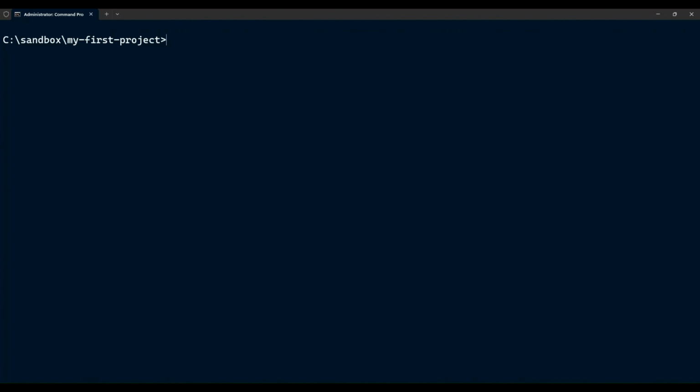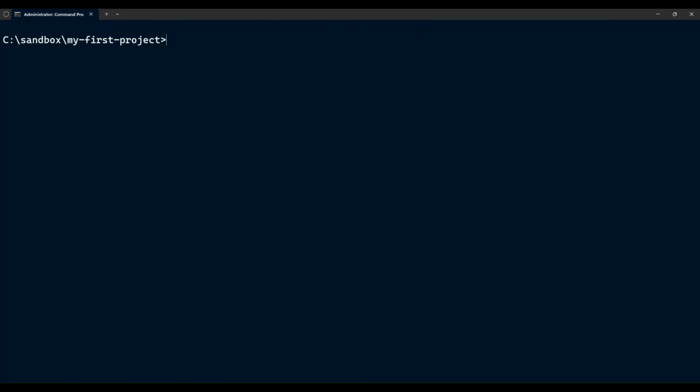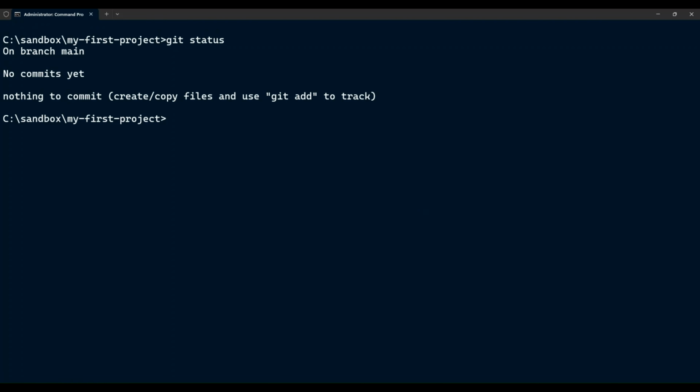Next, you will add files and commit changes to your new repository. The Git status command provides a complete overview of your working directory and staging area. It helps you keep track of the state of your project, showing you which changes have been staged, which haven't, and which files aren't being tracked by Git. It outputs a summary including the current branch and its status related to the upstream branch, changes to be committed, changes not staged for commit, and new untracked files. Since this is a new project, you have no changes. There have been no commits.